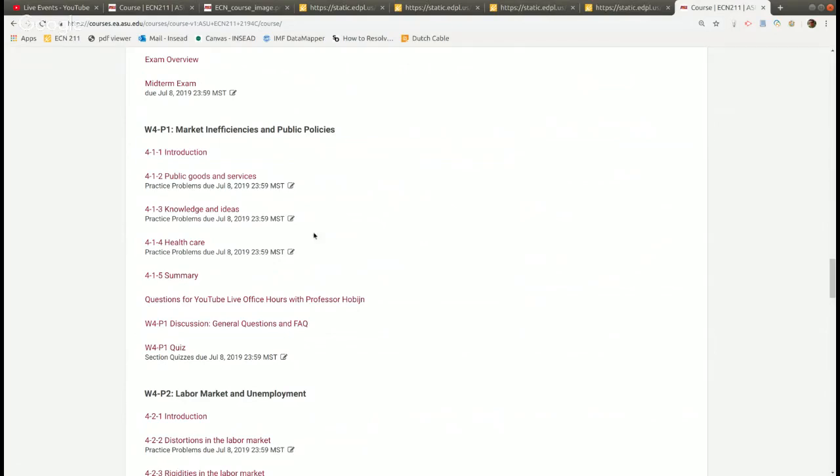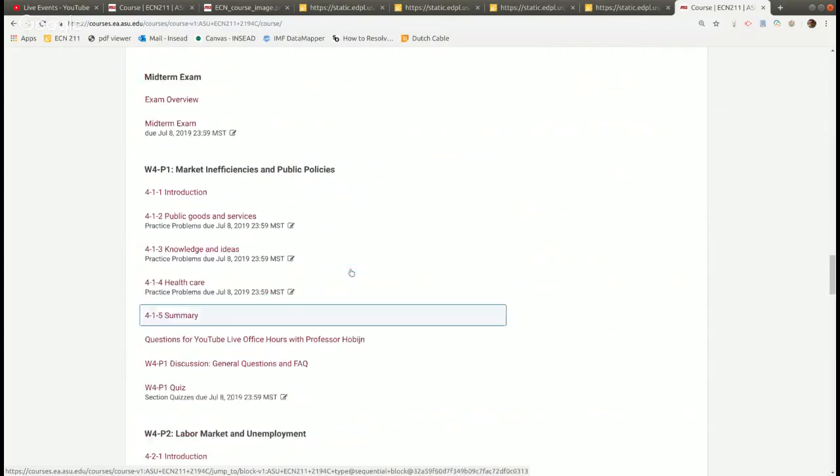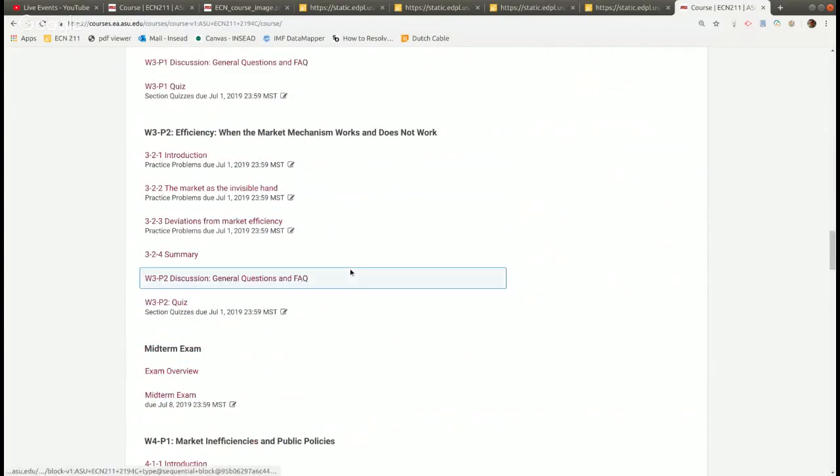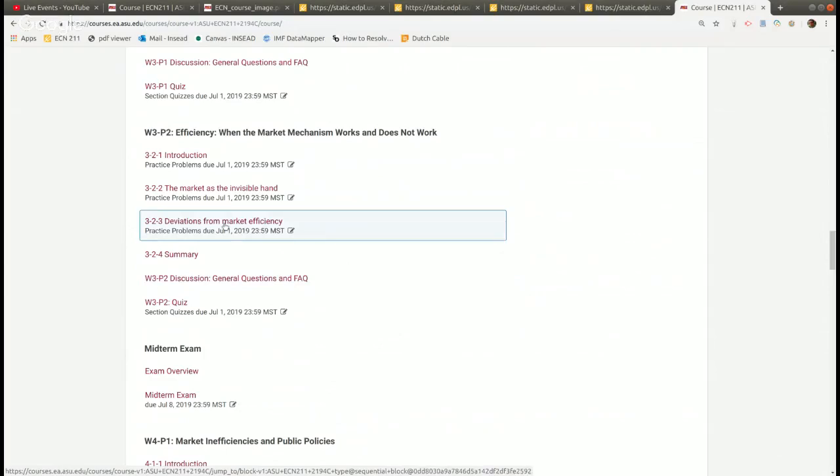We'll look at 3 particular markets with failures in them. The first market is the market for public goods and services. Why is it true that the government is involved in building parks and providing military defense? Why is that not being provided through a market? Why is there a role for the government to do so? Then the next thing you're going to look at is the market for knowledge and ideas, and then we'll look at the market for healthcare. Those are all 3 practical examples of the concepts of market inefficiencies that you looked at in part 3.